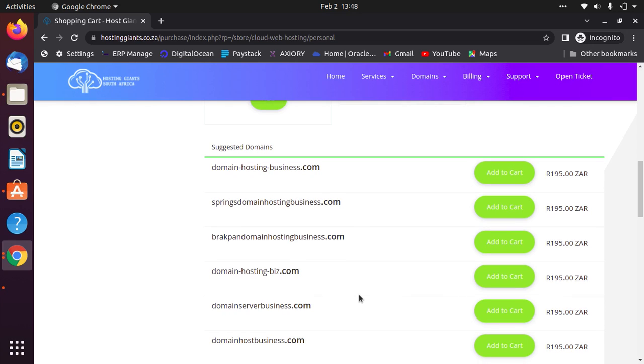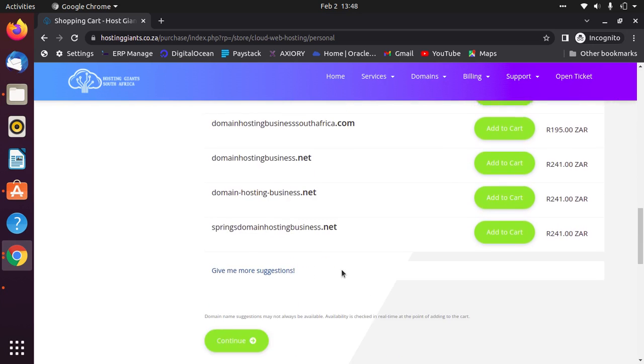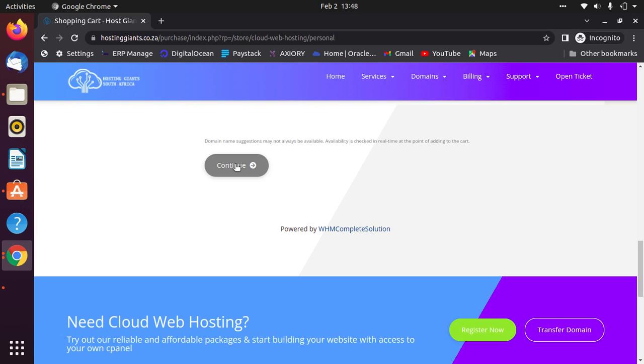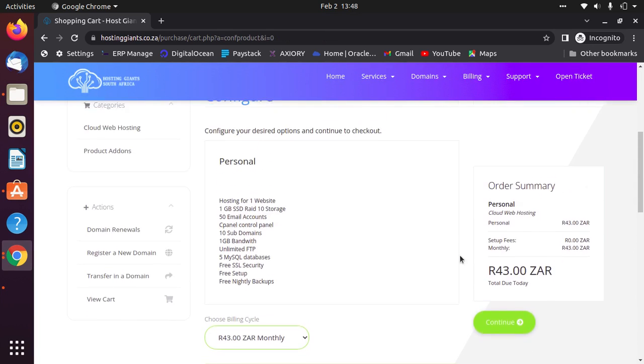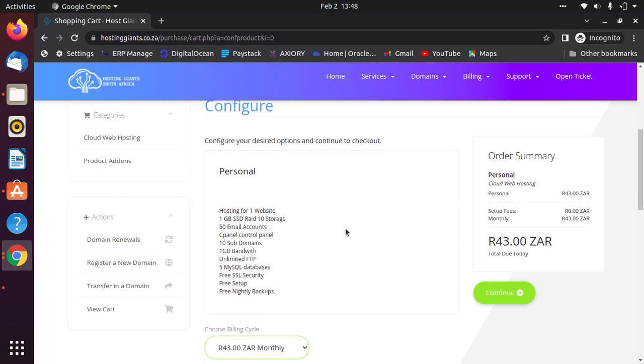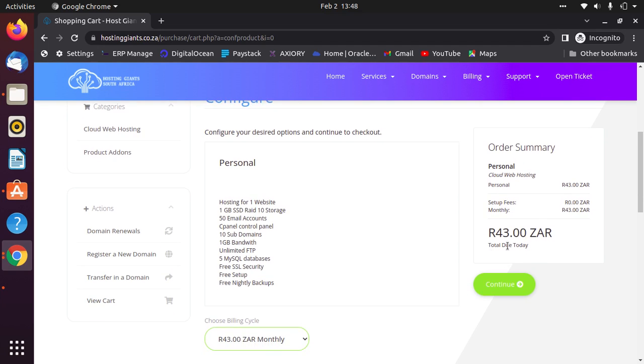And then from here, we're just going to scroll down, and these are just the suggested domains that it suggests based on the name as well. And then you're just going to click continue. Then from here, just look at your package. If everything is there, it's 43 Rand total due for today, and it's got all these specifications written down.